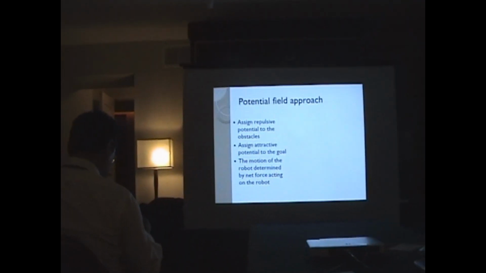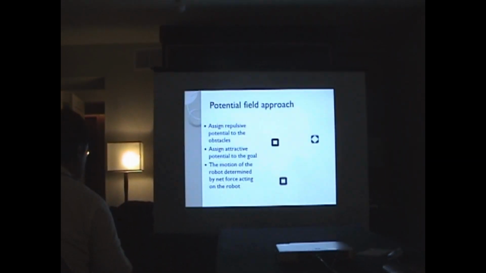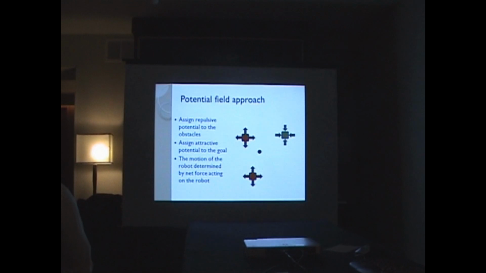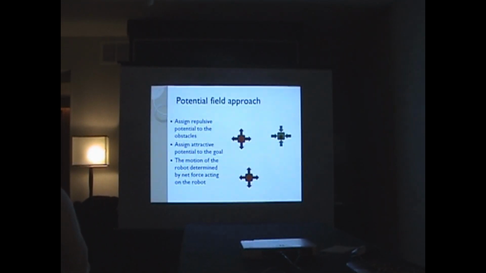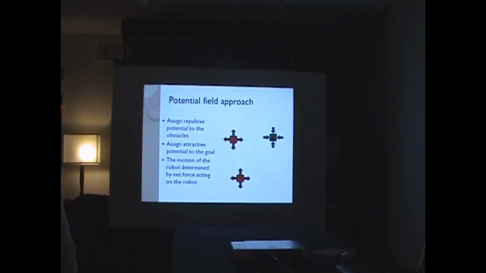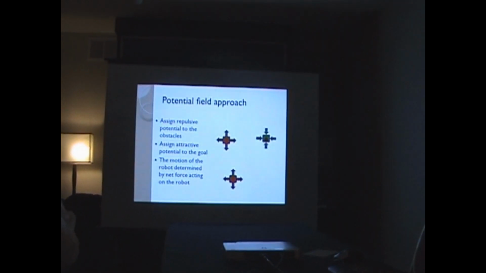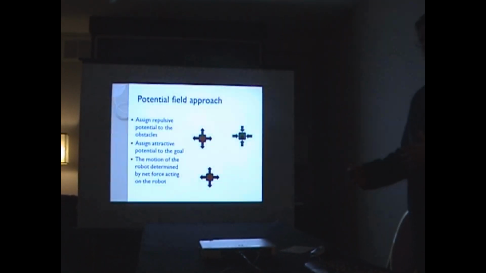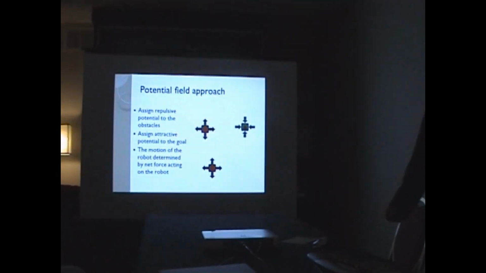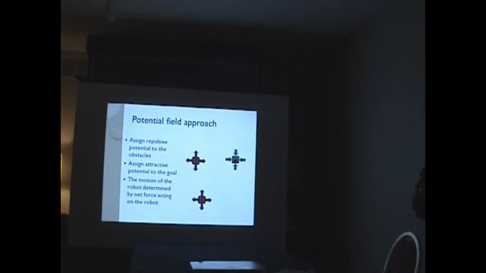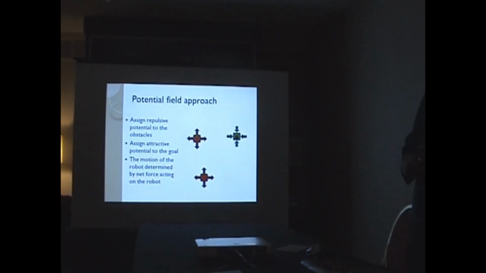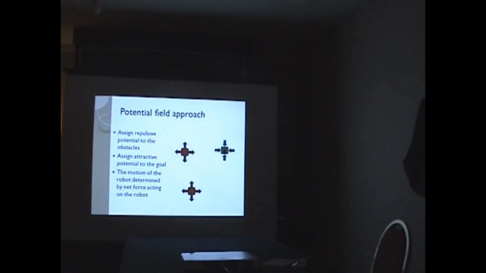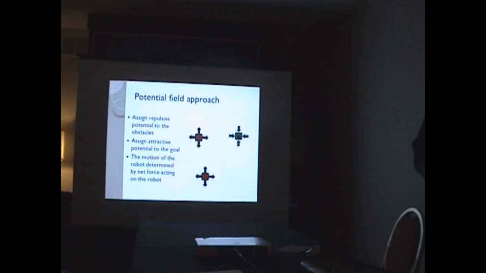The best approach to do this would be the potential field approach, where we assign attractive and repulsive potentials to the goal and the obstacles, and the robot simply follows the path it would take based on the forces acting on it. It would be repulsed by the obstacles and attracted towards the goal. There are many functions that we can use to model the attractive and repulsive forces. The main issue is to avoid the local minima and maxima.